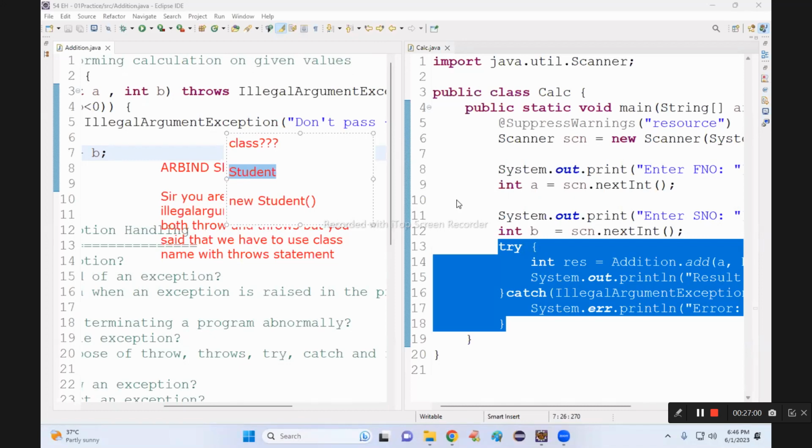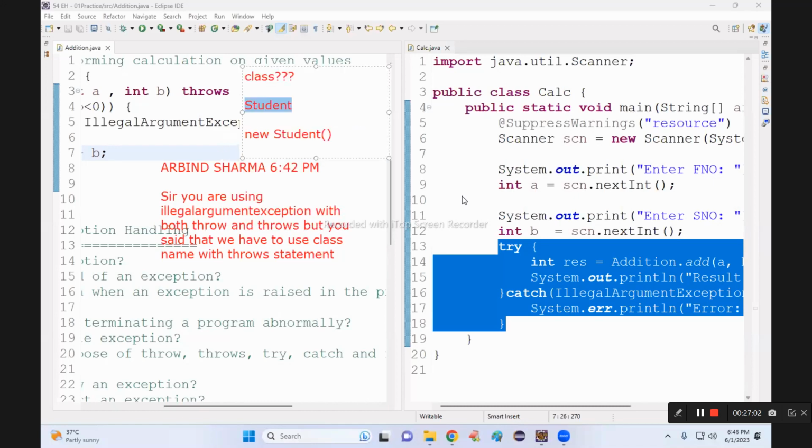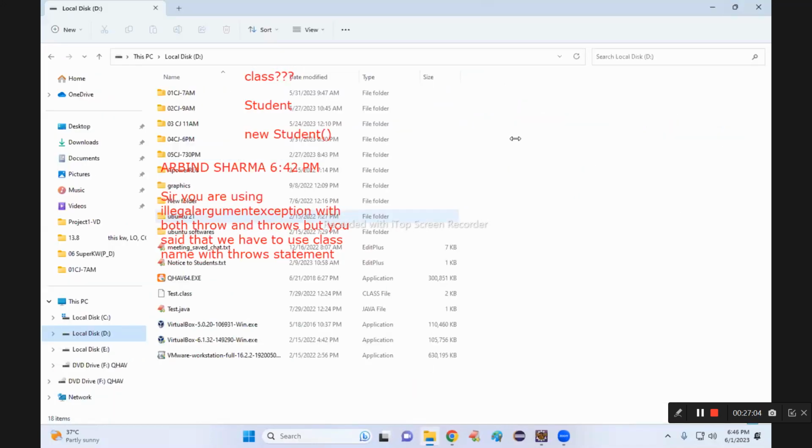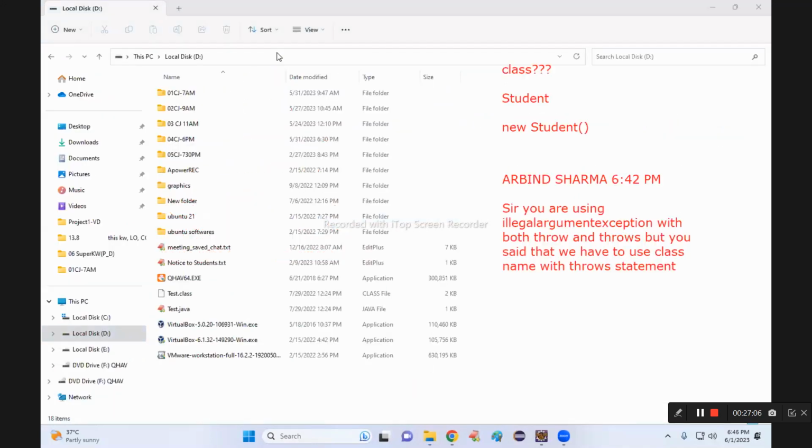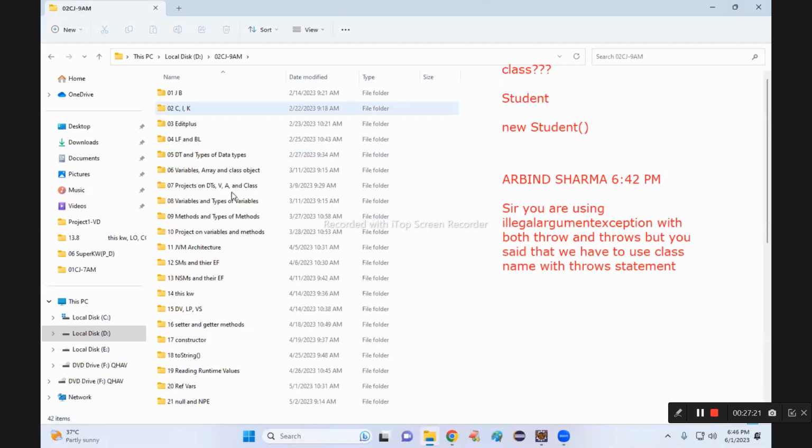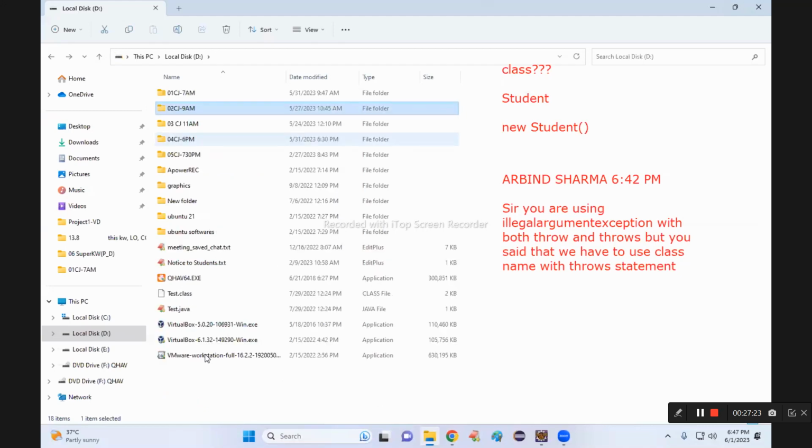Hey, tomorrow no class. Some people are not able to attend. They have office works. So tomorrow is a holiday. Try to spend the time on assignments. Sunday no class.